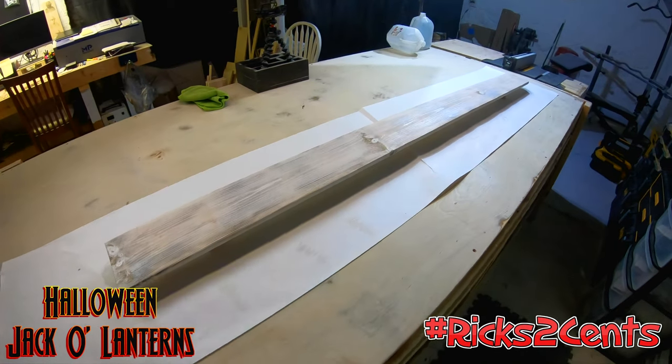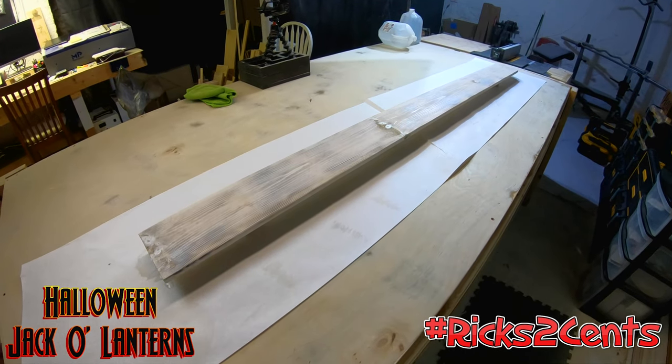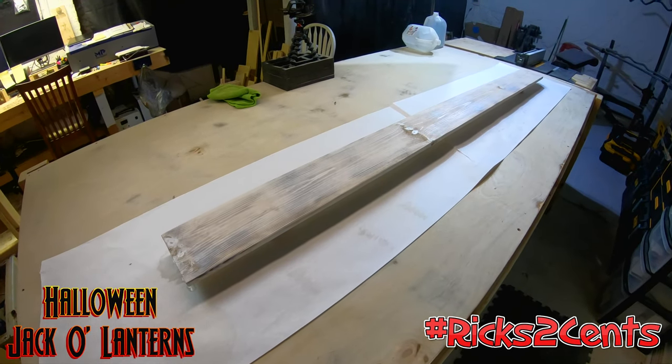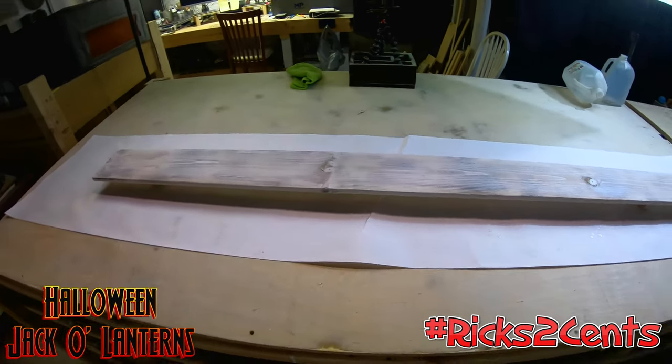I want to finish these all before this weekend. So within the next 2 days, get them wrapped up and finished. Get them all sold this weekend because it's only 2 weeks before Halloween. And none like waiting for the last minute. Like I said, I've been busy on other things, and better late than never.